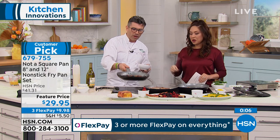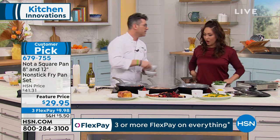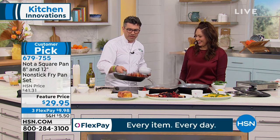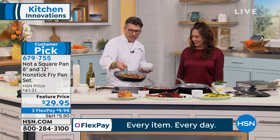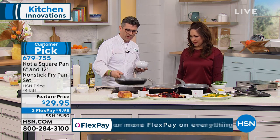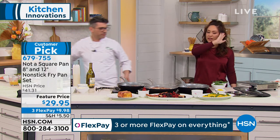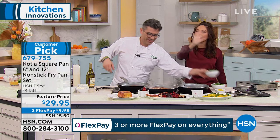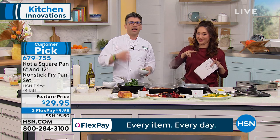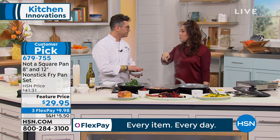This is our hipster hash - we've got beets, sweet potato. This year I went vegetarian, just to give it a go. I love color and we need lots more color in our food. Look at that, we can just get it in that 12 inch, spin it around and make a whole dish. We're gonna make a pledge right now - we're gonna get rid of the pan we don't know why we're keeping. Take the gamble, both pans under $30. You'll be playing with house money. Keep cooking.